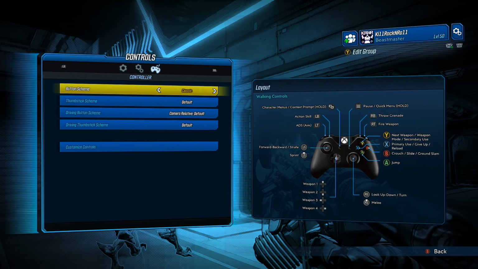I don't even, what, a button scheme? Yeah, but then it changes the firing mode button to hold Y. I'm gonna have to use Classic, because I need to switch between weapons quickly.